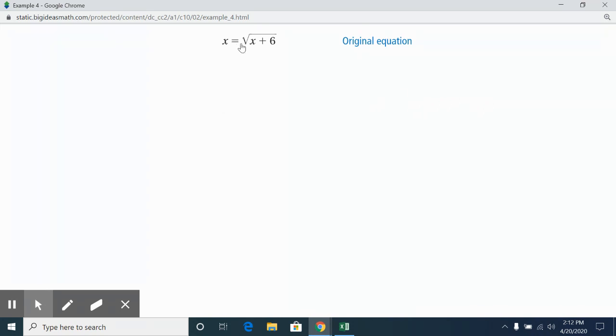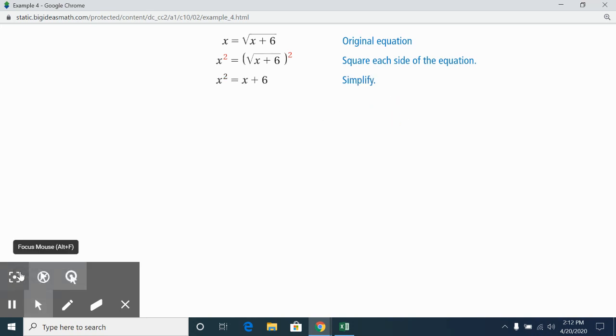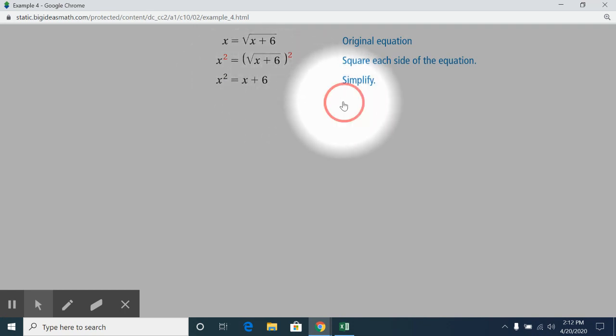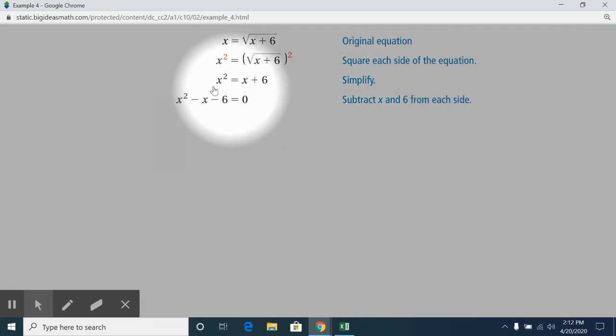All right, so since I have an expression underneath the square root symbol isolated, I am right away going to square both sides. Now you're going to see what happens here. So I'm left with x squared equals x plus 6. When I have x squared, I can't really solve by subtracting x because these aren't like terms, right? So I need to factor it, so I need to move everything to one side.